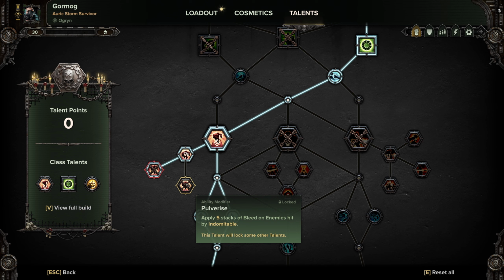That interaction was fixed a few patches ago, I think at patch 17, which means that you cannot apply more than 5 stacks with this per enemy. It's just the 5, and 5 stacks of bleed, because the damage scales non-linearly, is not that impressive.